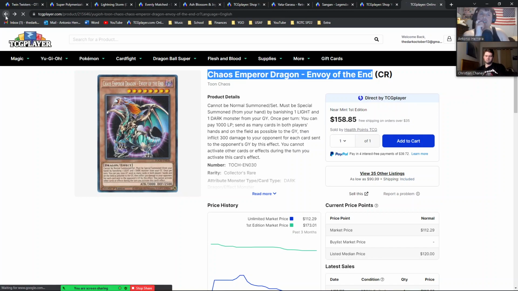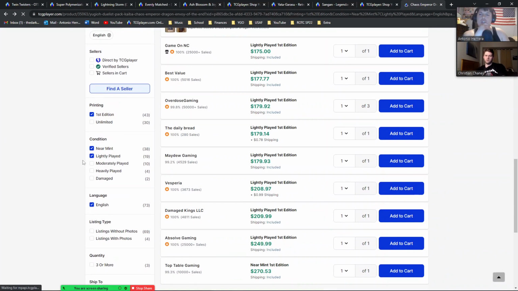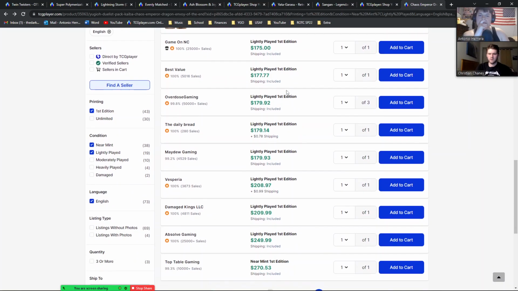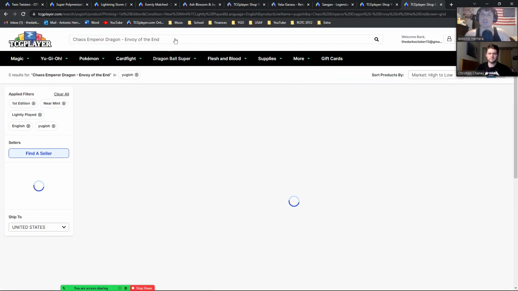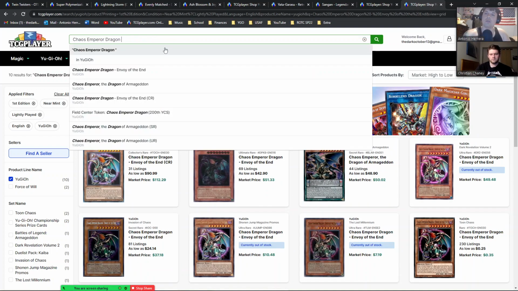I can't remember. I'll just go back really quick because I feel kind of silly if I jacked up those numbers. What did you want to know? Lightly played and near mint. So it looks like light play is 175. That's not too bad, especially since you said that the near mint is twice as expensive. Oh, yeah, it looks like near mint first edition ultimates are 270, 271, give or take. So okay, I jumbled the numbers on that. No worries. I was trying to take a look at the collector's rare.